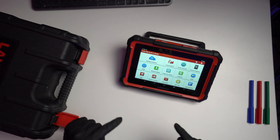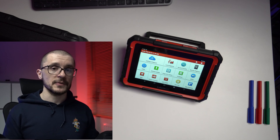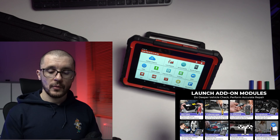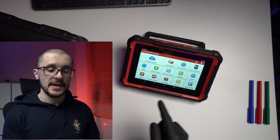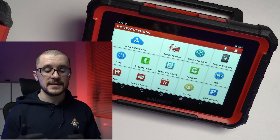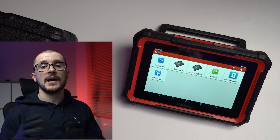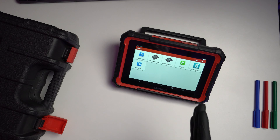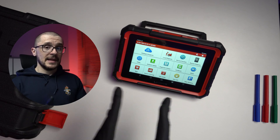The value of a unit like this doesn't really lie only in the unit itself. It also lies in the fact that you are capable of getting all sorts of accessories that improve the capability of this device — something for programming TPMS sensors, a stand for calibrating ADAS cameras and sensors, an oscilloscope, a multimeter and sensor/actuator testing device, a battery tester, a more advanced key programming unit, or an additional camera to use as a videoscope.